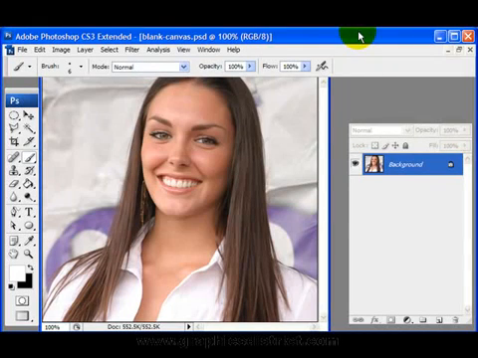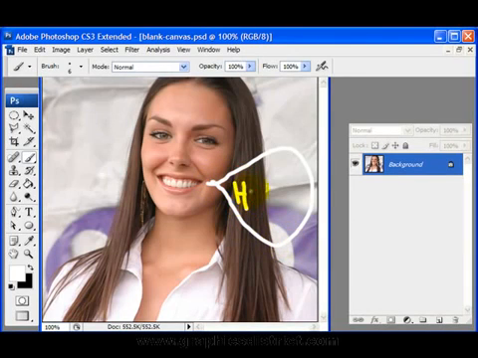Okay, this is a tutorial about layers. Layers are a useful concept which you're going to find that you will use over and over again whenever you use Photoshop. So let's have a little bit of background first. Let's say I've got this picture of this girl here and I'd like to draw a speech bubble. So I'll go ahead and do that. There we go, and I'll write the word hi.